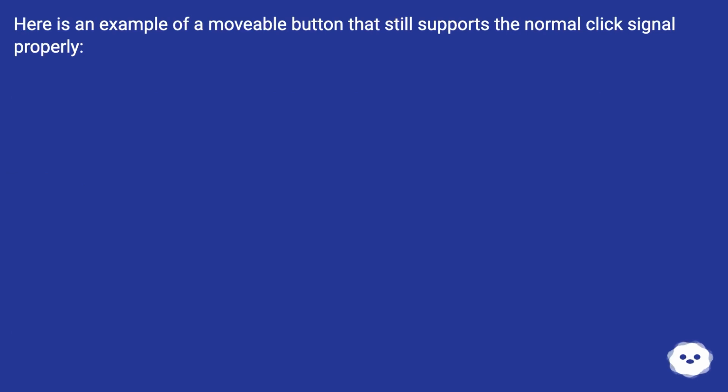Here is an example of a movable button that still supports the normal click signal properly.